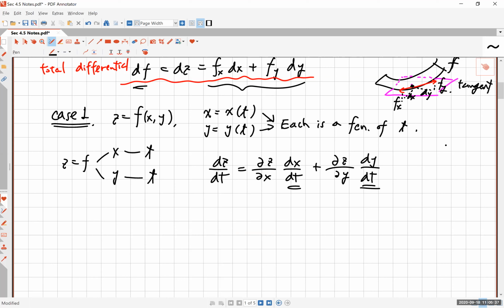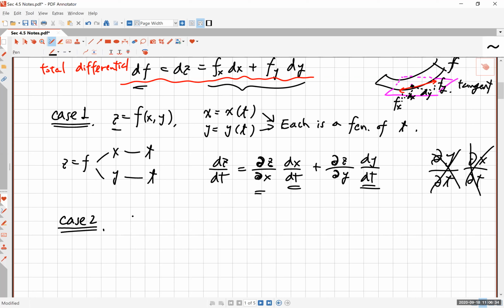And notice here, I want you to be very careful about what I wrote, and just as careful when you write. Every time you have a function that depends on more than one variable, like z, I have the partial notation here. These are partials. Of course, you can write them as zx or zy, but traditionally for chain rules, we use the partial notation. But x and y only have one variable, so don't write the partial of y with respect to t, because y is a function of one variable. There are no partials. Do not write that if x only depends on one variable. That's why you see both the d and the partial notation here. Okay, so that's the first case.